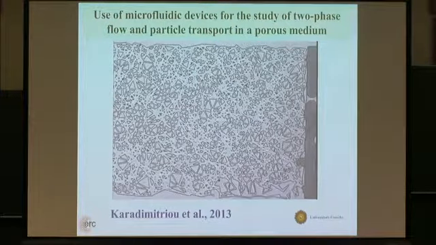This is an image from one of the cameras. What you see here, the triangles are the solid phase. The pores between them, as I said, there are really thousands of pores in here. They are filled with the wetting phase, in this case fluorinert. And then from this side, we inject the non-wetting phase, which you will see in dark color, in black.